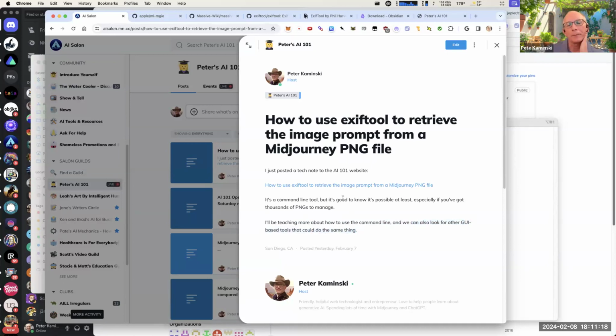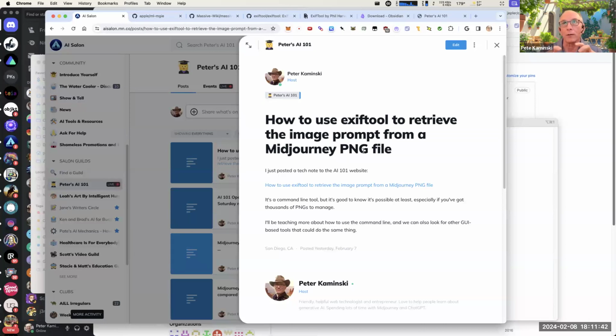So xftool is kind of famous for this. If you do any digital photography for a while, you start to want to know, like, where did I take this? When did I take it? What were the camera settings for it? And a long time ago, when they started making digital cameras, all the camera manufacturers agreed that it would be cool to keep that kind of stuff.